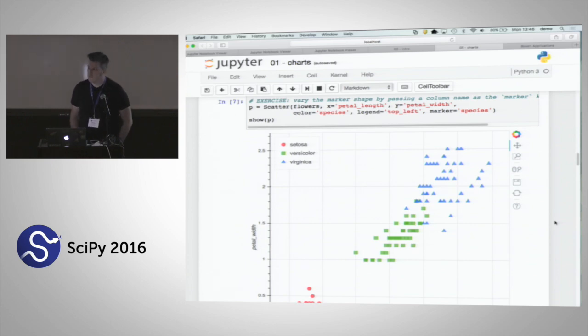You mentioned that up front when we did the import, that it was actually pulling from the CDN. Is that always the case? Will it pull from your local? You can use inline resources. In fact, that used to be the default. So there's a way to use what are called inline resources, which actually just loads the Bokeh.js code from your installation of Bokeh locally and basically puts it inside an output cell here to make it available.